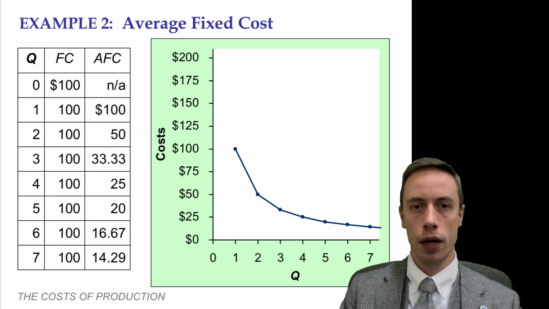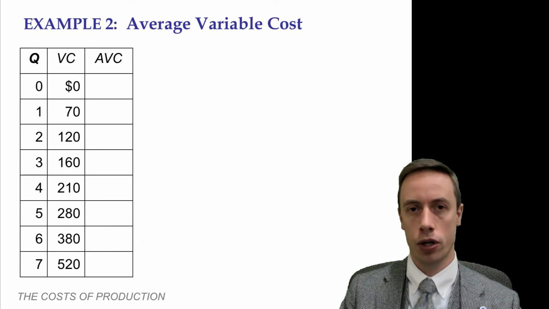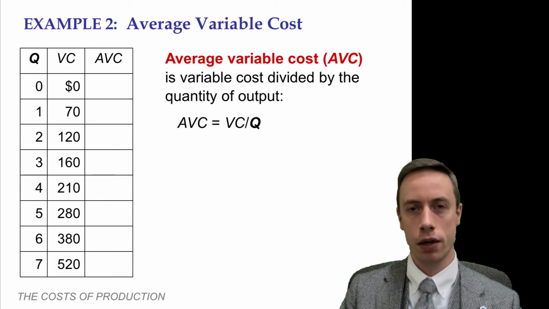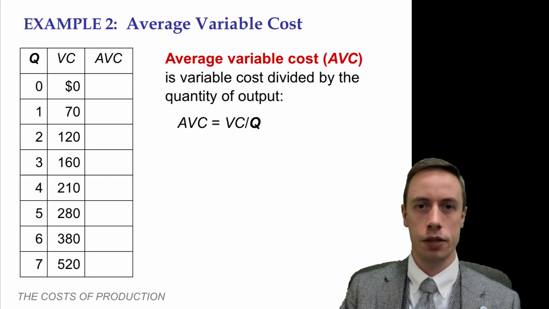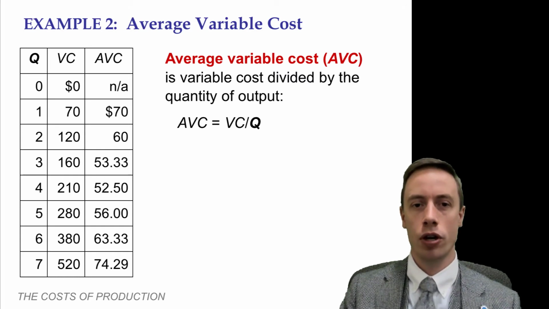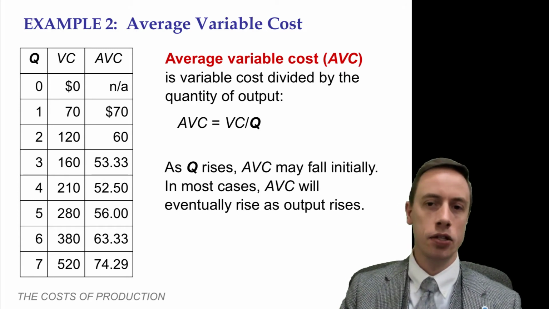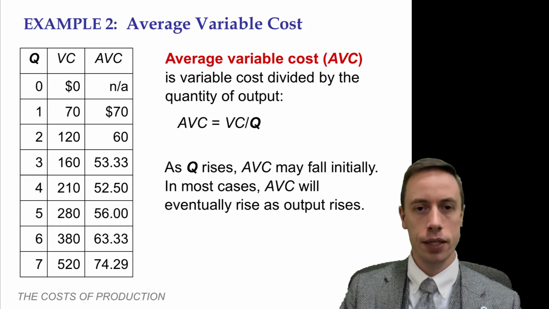What else do we have? Well, you can apply the average concept to any of our cost. Average variable cost. Take the variable cost, divide by quantity. Always the same pattern for average. Take the cost concept, divide by quantity. Average variable cost isn't guaranteed to follow a certain pattern, but a U-shape is common. Average variable cost will be useful for us because it lets us know when to shut a business down.